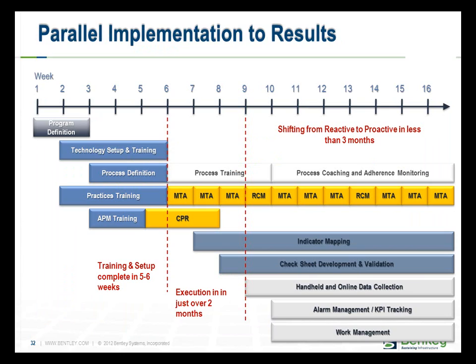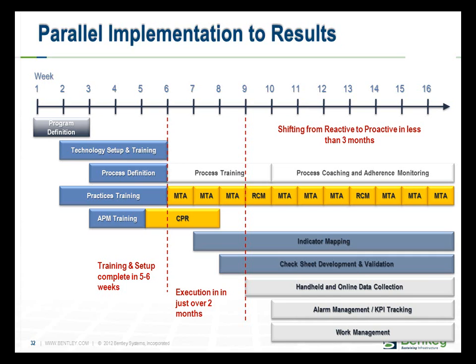So what does an implementation project look like when we apply the Bentley APM methodology? Although the methodology is very comprehensive, you do not need to bite off the whole thing at once. Unlike enterprise ERP and CMMS systems, Bentley APM can be implemented asset by asset as you work through a plant, so there's no need for a big bang go live.